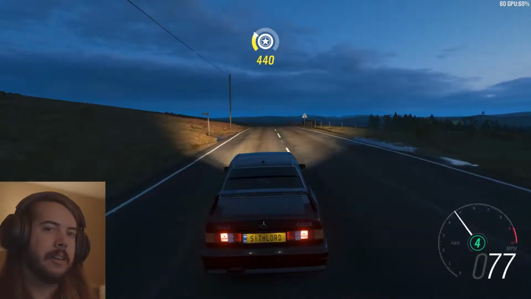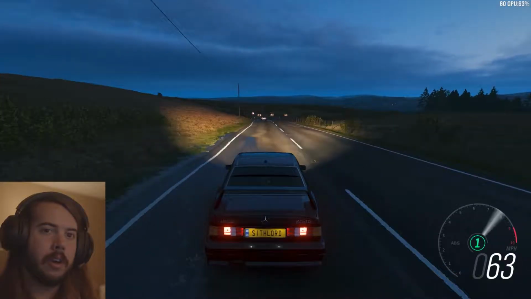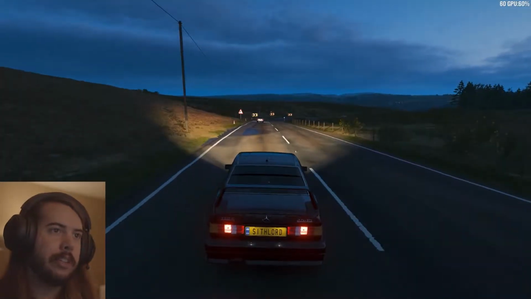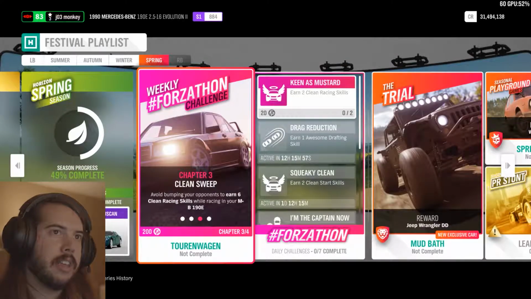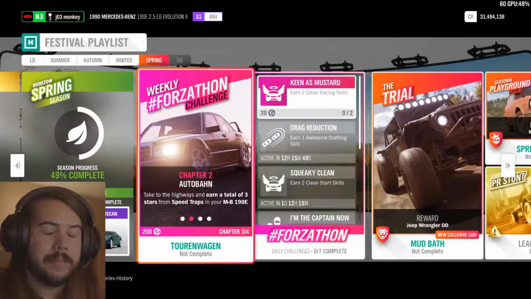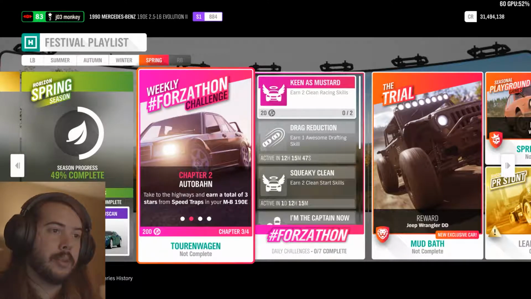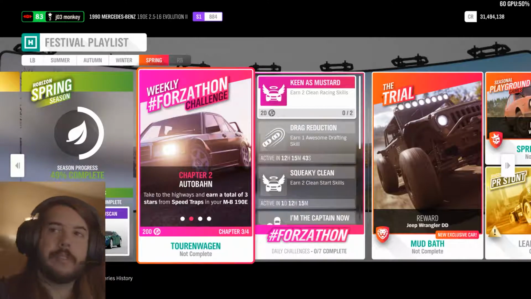Oh. Well, looks like we just knocked out 2 birds with 1 stone. I mentioned the daily challenges. And okay, I'm sorry, I was mistaken there. So we only had to do 3 stars in speed traps. So we've just done that. Piece of cake.